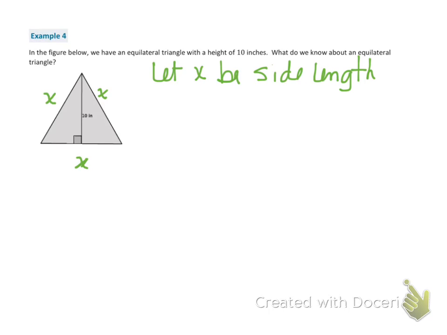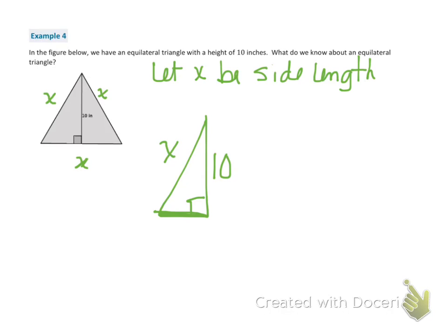Okay, so we're talking about the Pythagorean theorem, and we can see that we have these two right triangles here. So what if we decided to use one of the right triangles and write the Pythagorean theorem for that triangle? So I'm just going to draw one of them here. So here's our angle here. We know that this side is 10 inches. We know that this side is x. So we just need an expression for this side length right here. Okay, so you could think about that.